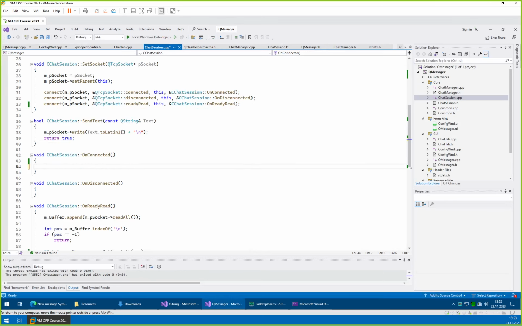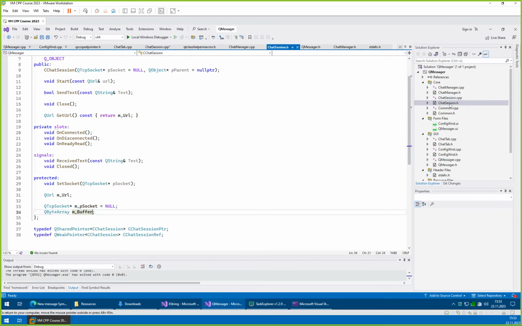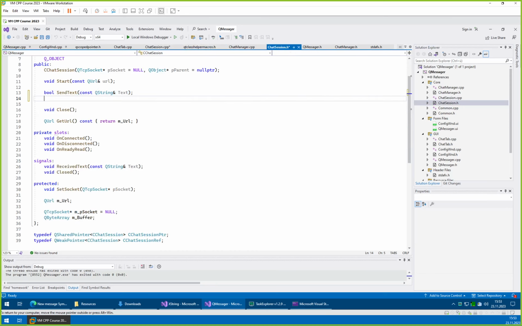So our chat session, do we have a send text? We have a receive text, we have a send text. So, how do we call it? You could call it send control or send command or send data. I wouldn't like send data because data would be maybe something for a file or image. So send data should be rather reserved for payload you want to send to the other user. So send control signal or send signal.